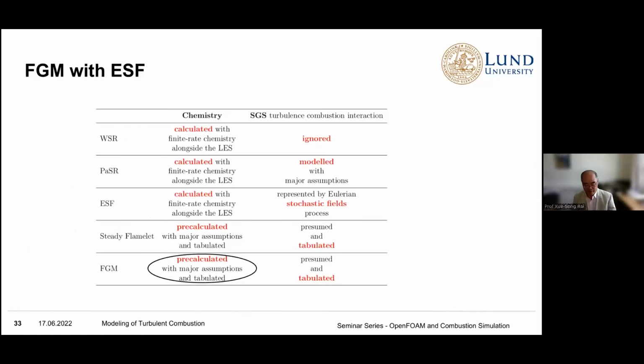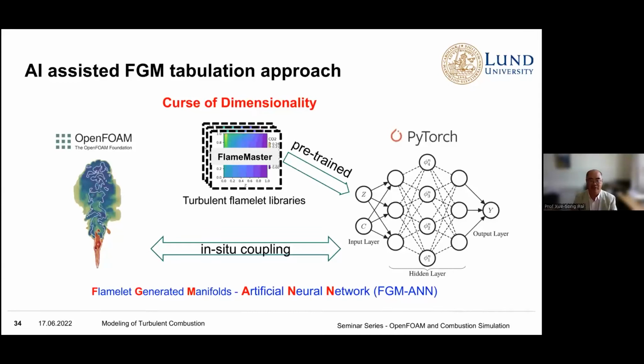What I want to say is that in this 5D FGM tabulation, the FGM table is actually 14G. It's very large, and this is not the largest. If you use more complicated flames, it can be even larger. So the very large tabulation is a problem of FGM. This comes to the so-called difficulty of dimension. This is a very large data system integrated in the flow calculation. It's very time consuming.